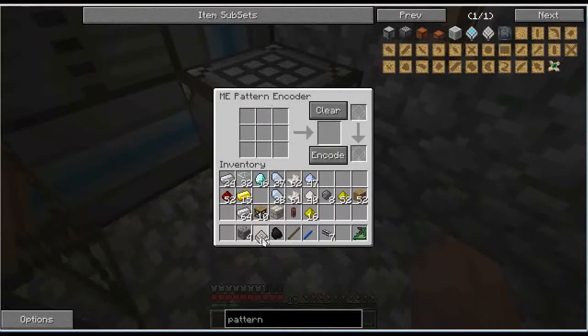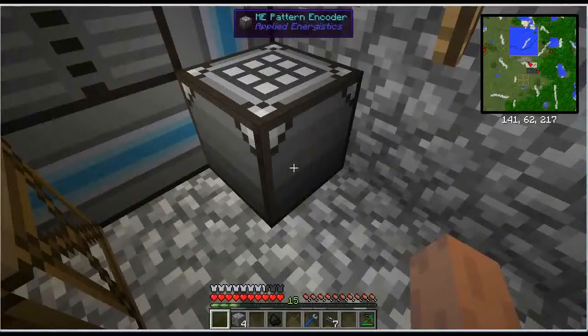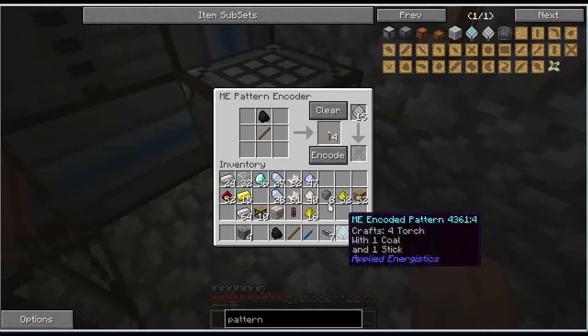You also need blank patterns. I made 16 to start. We'll make more later. But the recipe is glowstone, certus quartz, glass, and iron. So you put the blank patterns in here, you put stuff for what you want the pattern to be in here, and you hit encode. So we craft 4 torches with 1 coal and 1 stick.